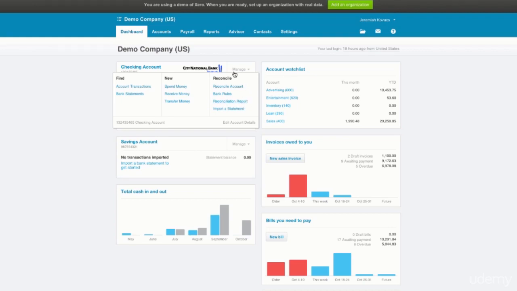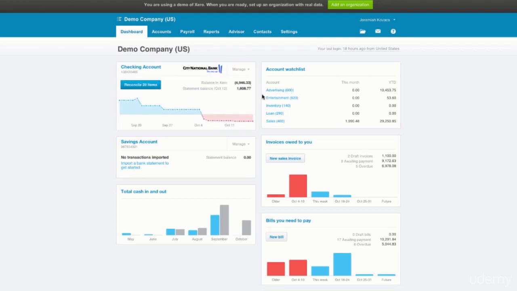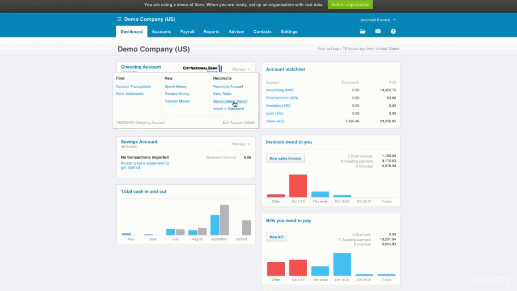That is the report you're going to run to see why these two balances don't match, or maybe does this statement balance reflect what your actual bank account balance is. You'll use this report for that, and I'll go into this detail a little bit more in the next video on what this reconciliation report is, how you run it, and how you're going to use it in your bookkeeping process. And finally, the fourth link is to import a statement.